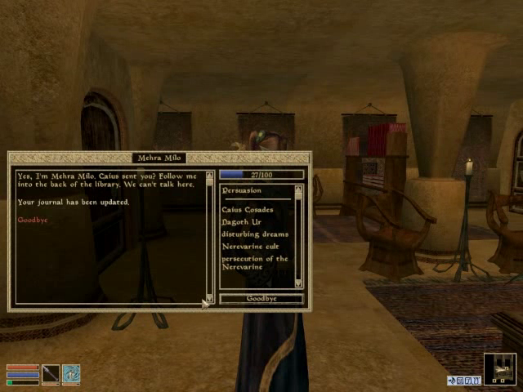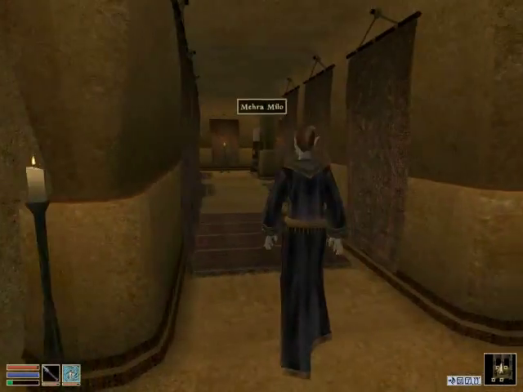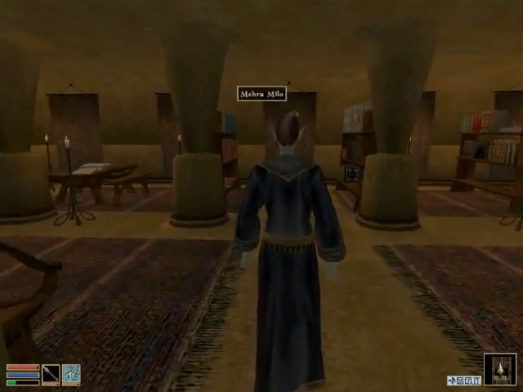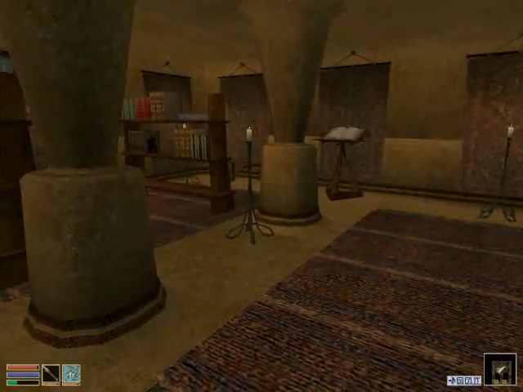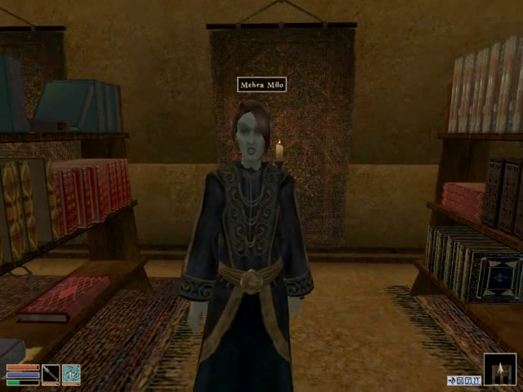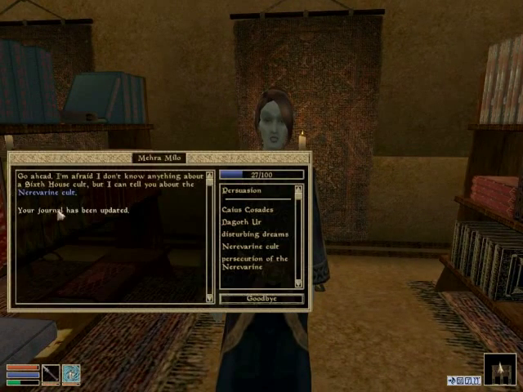Nira Milo is our contact, and she wants us to follow her to the back of the library where she will give us the information. She doesn't want to talk here to the people, I guess. We have an escort mission in reverse. It's us following the NPC this time. I can already tell I'm not going to like this. Oh, you'll like it alright.